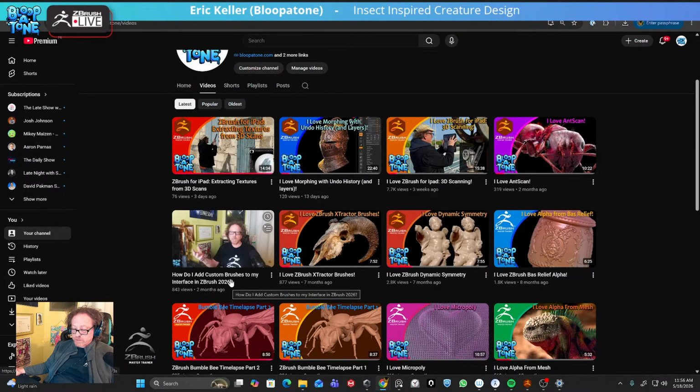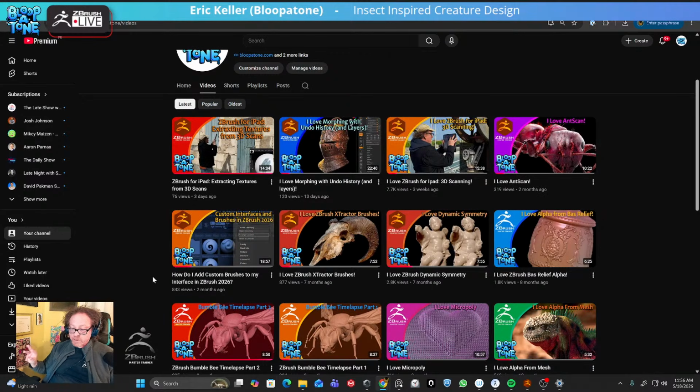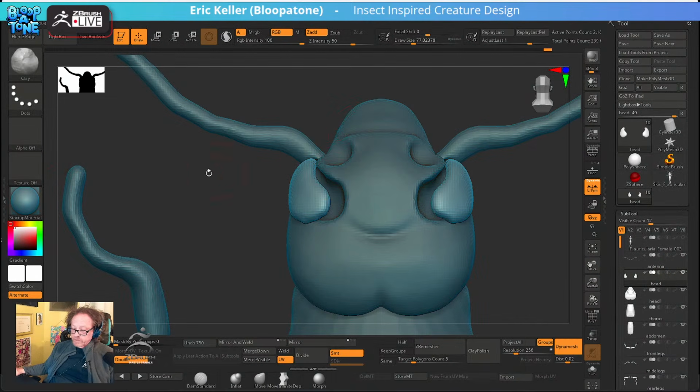So watch this, because this talks about moving, here I'll move my hands just like the icon, moving those custom brushes into the parts of the interface so that they load the next time you load up ZBrush. So check out that video, because it talks about the new way that ZBrush 2026 handles custom brush presets and other custom aspects, because they've changed the folder structure. So please check that out, and that'll give you a nice detailed explanation on how to do that and how to deal with problems that might arise in case you did it a different way or did it the old way. So hopefully that answers your question.